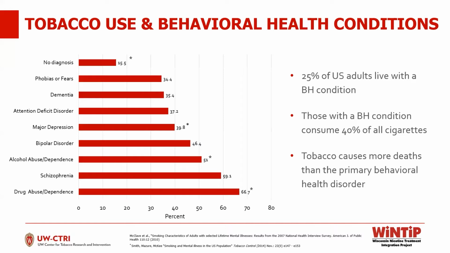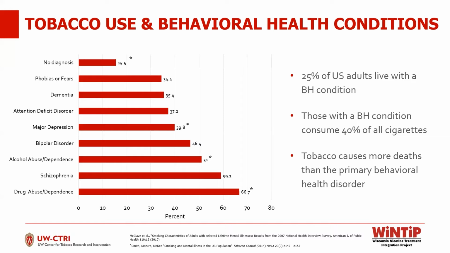This study included almost 1,000 participants and found that more than 90% of people in this population were currently smoking cigarettes. So the data we see on the screen might actually be low compared to what we might see in certain communities. In addition to being more likely to use tobacco products, people with a behavioral health condition are more likely to smoke more heavily and experience higher levels of dependence.